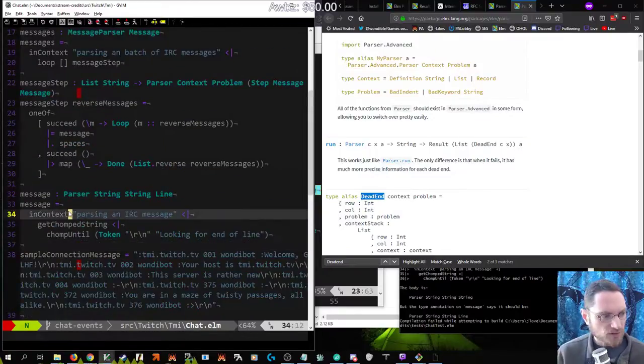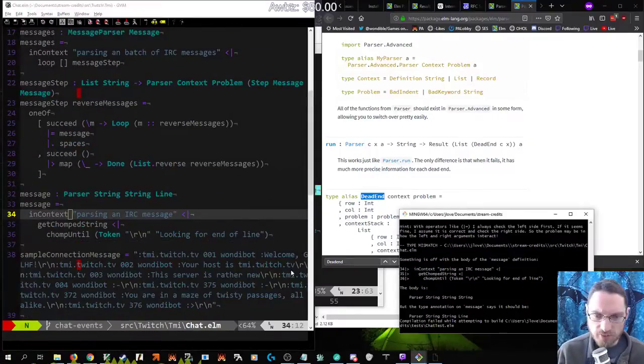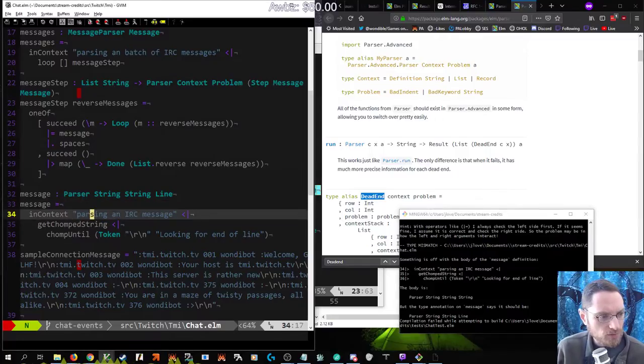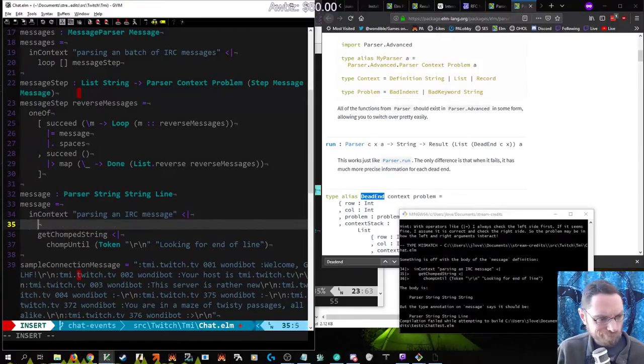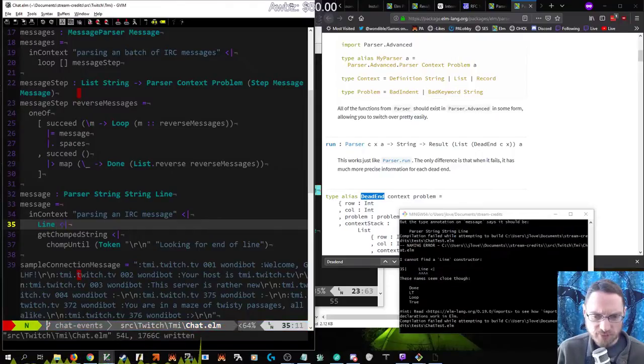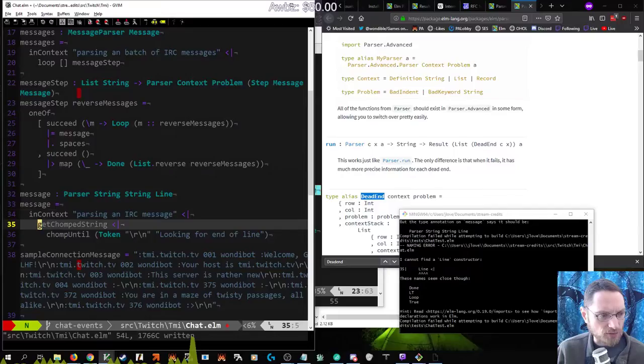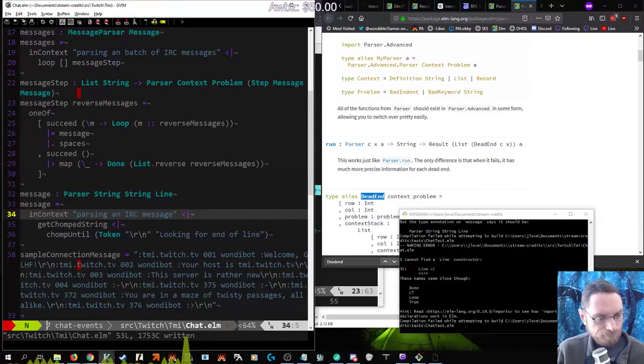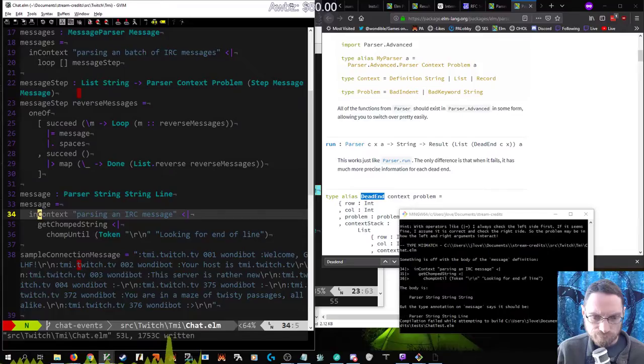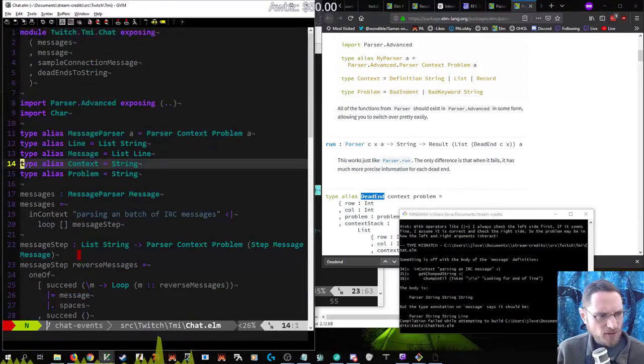So do we have to say, this is the message, parsing an IRC message? Do we actually have to run a constructor over that, even though it's an alias? Cannot find a line constructor. I guess I don't understand how... Oh, line is list string.